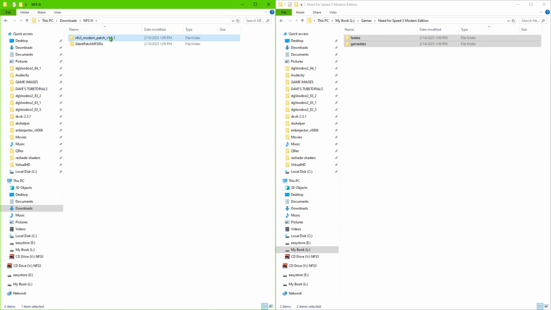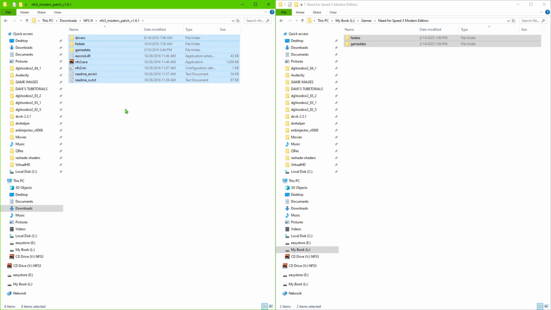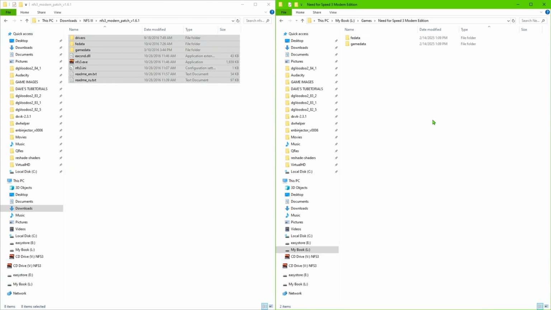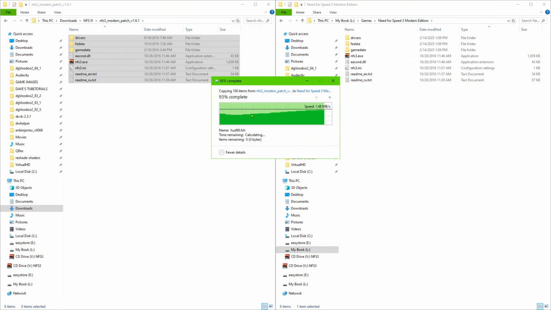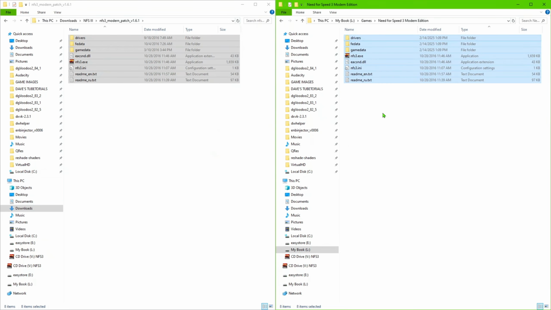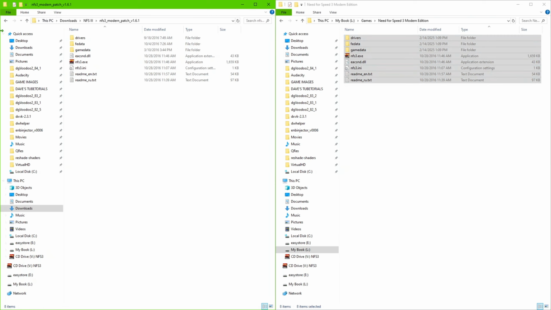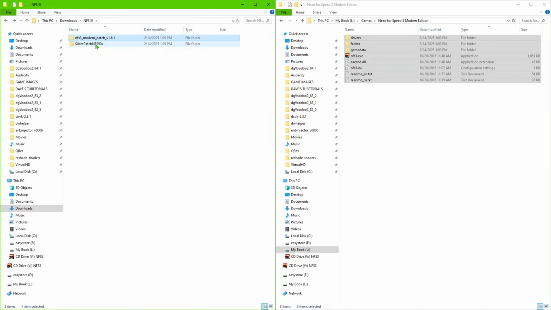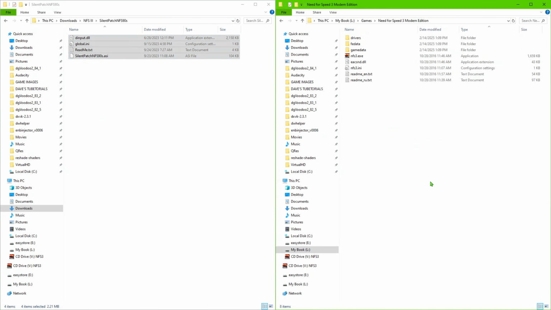So the first one we're going to apply is this one here. So copy every single file from here, paste it into the folder that you did earlier, and go ahead and replace the files as instructed when the message comes up. Then we're going to go back, go into this folder here. Now this is the folder that actually helped this work better for me. So going ahead in here, copy all of these files. We are going to go ahead and paste that back in here.